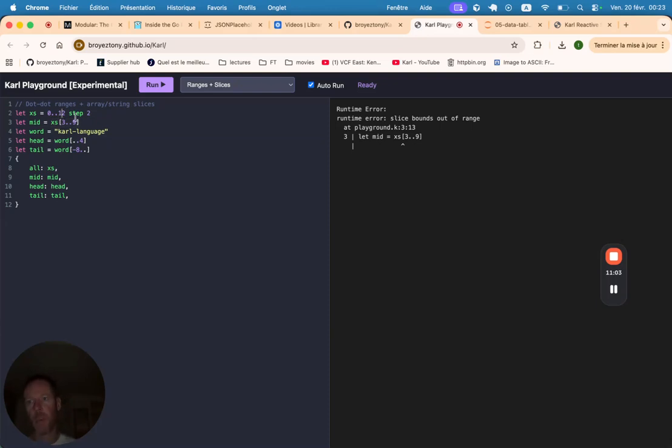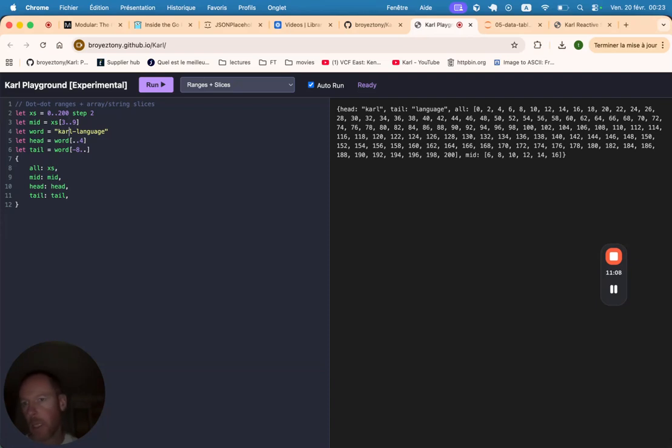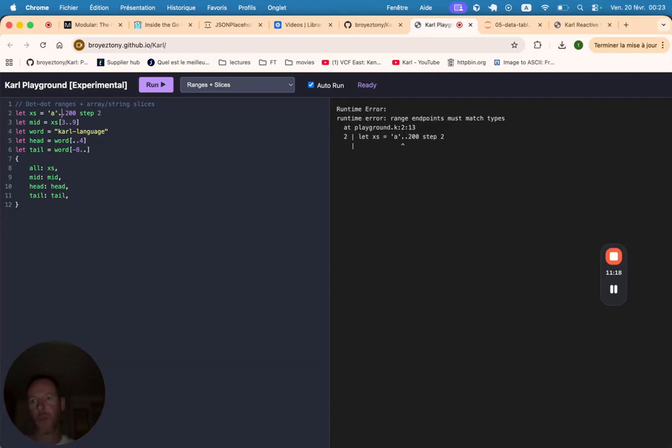Now if I'm increasing this, yeah. So you can use the dot syntax to create a list, and it works on chars as well, right? You can do this, and it gives you a slice, and you can use this syntax on a string to create a new slice of a string.